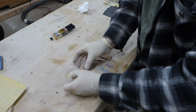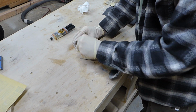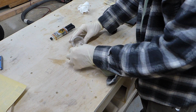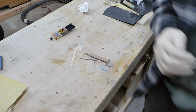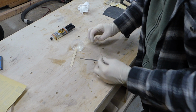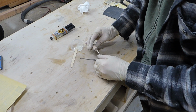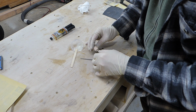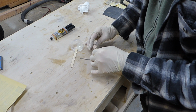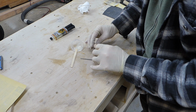Alright, so I'm just going to mix up some of this 5-minute epoxy. I'll do the best I can to get it. Let me get a toothpick. I'm going to try and get some down in the hole there. Yeah, that worked pretty good. Get that all down in there.